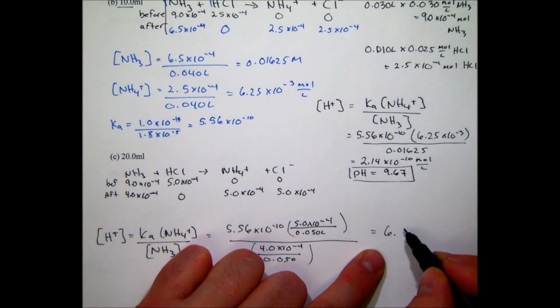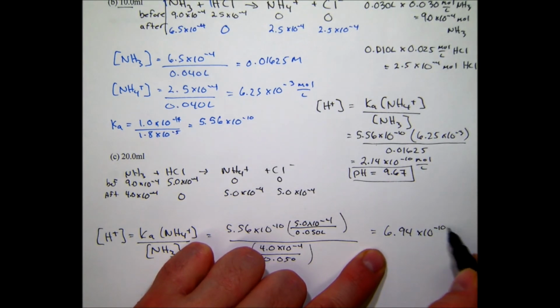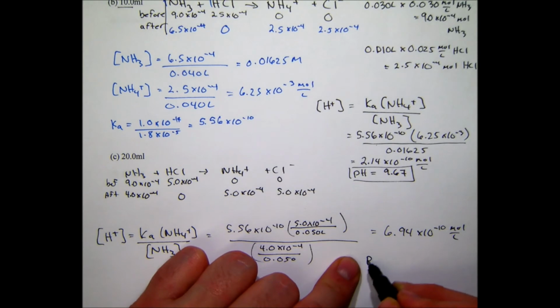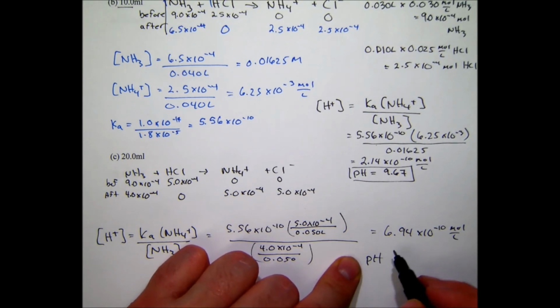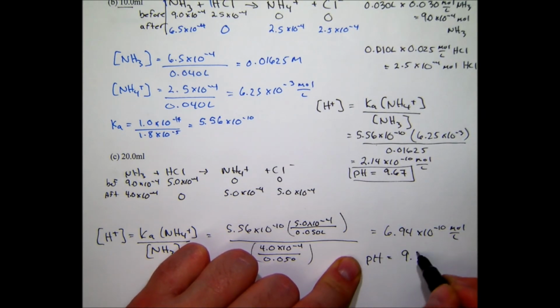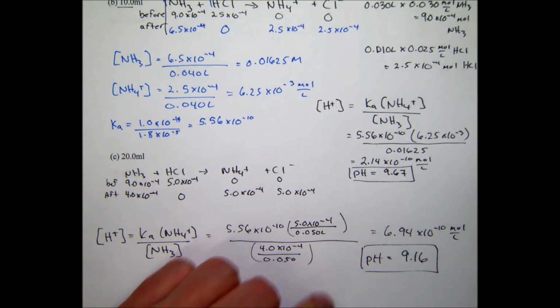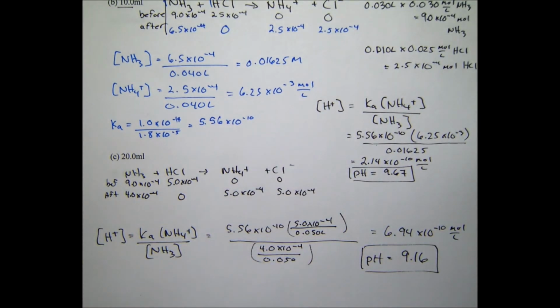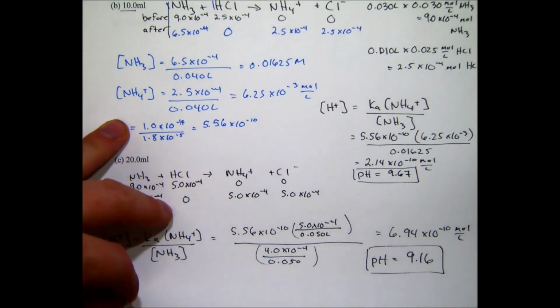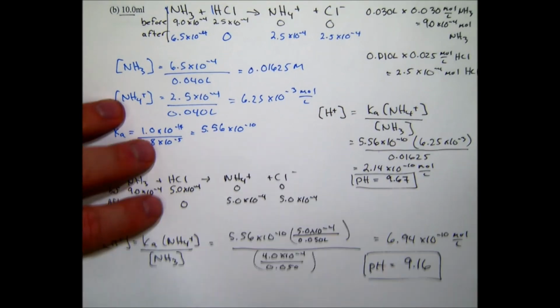And the concentration of H plus is 6.94 times 10 to the negative 10 moles per liter. The negative log of this number gives me pH 9.16. So the pH continues to drop. We are going to keep repeating this process. So you can see the pH is gradually changing, and at some point we're expecting it to move into a rapid change to create that S curve that is typical of a titration.